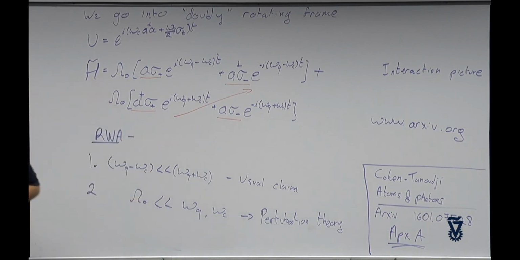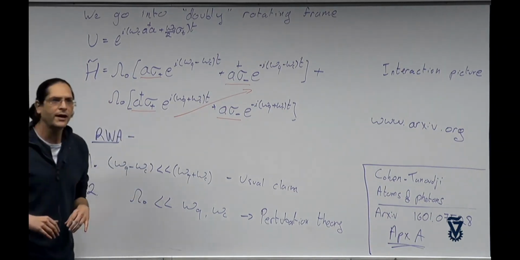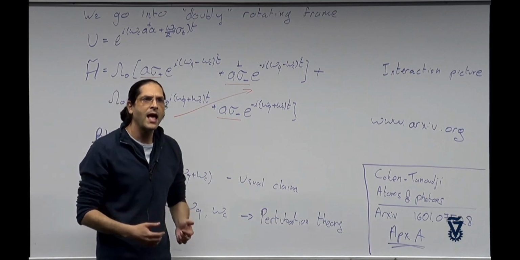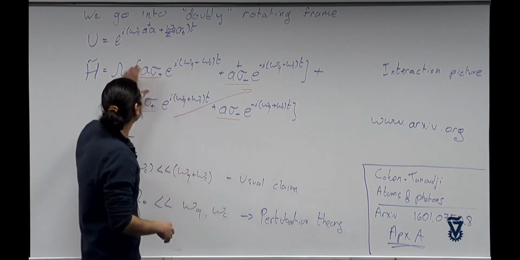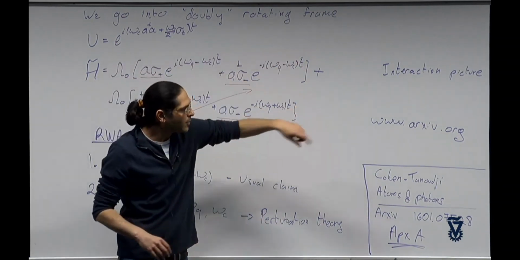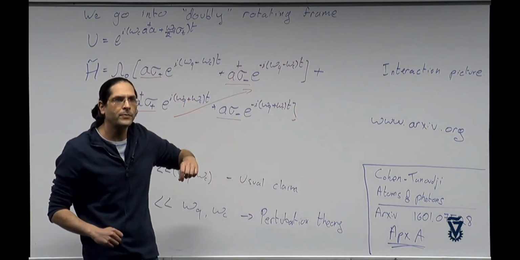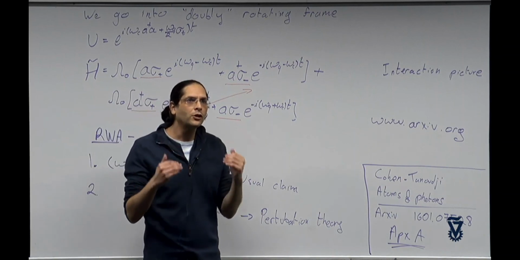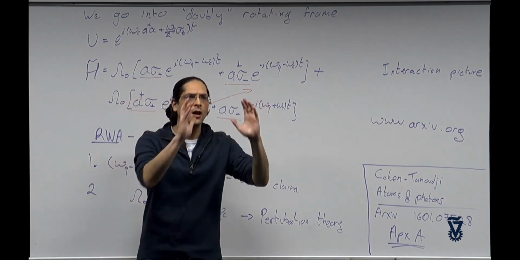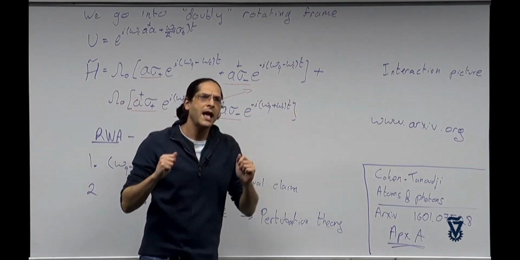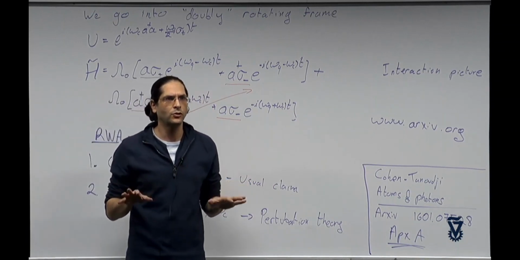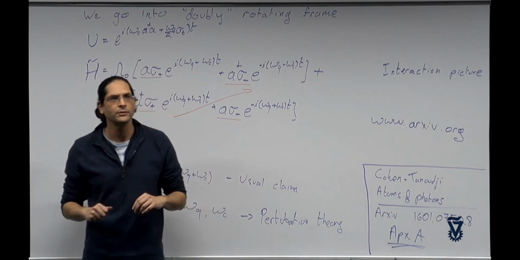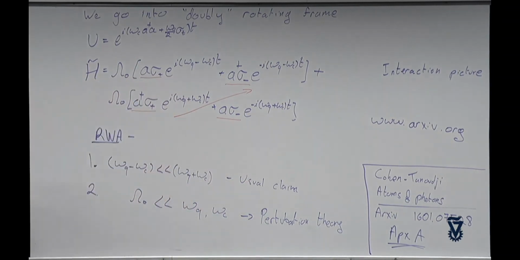what we should do now is take a 10-minute break, think about what we saw, and then we're going to study this Jaynes-Cummings model. We're going to look at the Hamiltonian that I wrote over there, and we're going to see what it looks like in two regimes: one, the resonant regime, and two, the dispersive regime. Okay, so take a 10-minute break and we'll continue.